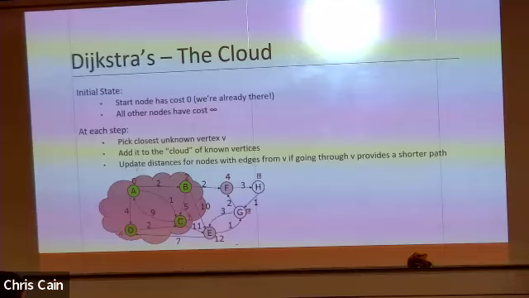Next, we look for the minimum total path cost from anything adjacent to anything in the cloud. The cloud now contains A and C. So that's going to be B. We can get from A to B with cost 2. When we reheapify our heap, that root, that minimum cost is going to be the 2 going from A to B. So we will visit B, add it to the cloud, and look where can we get from B. We can get from B back to C with cost 2 plus 5 is 7. Since 7 is greater than 1, we ignore it. We're not going to explore that.